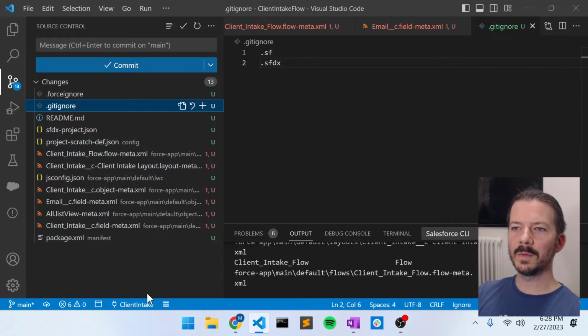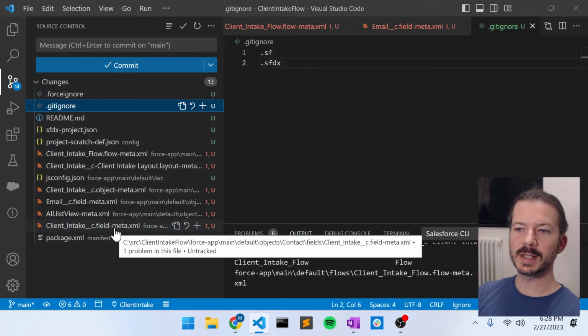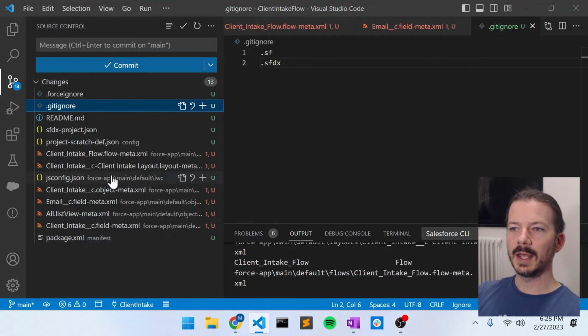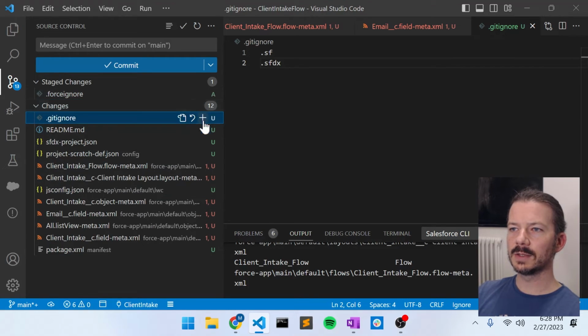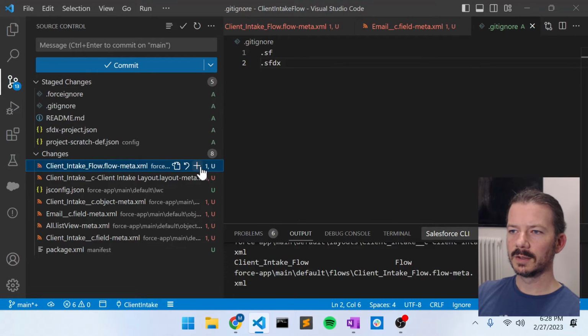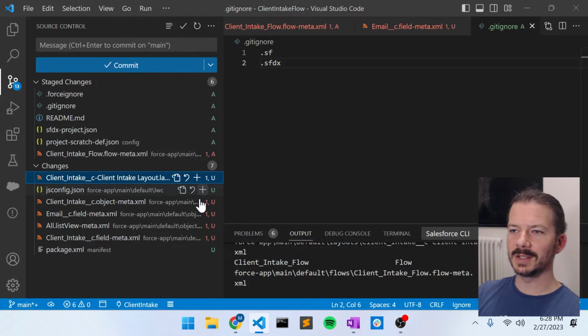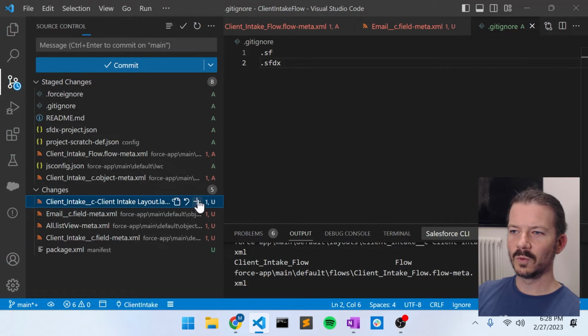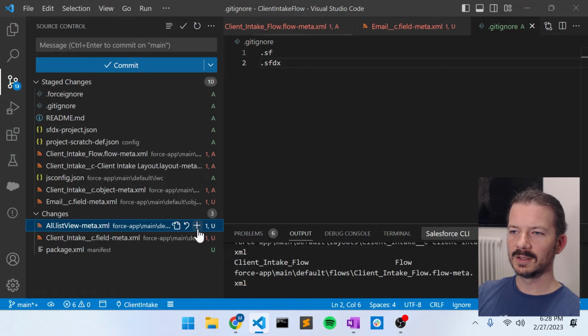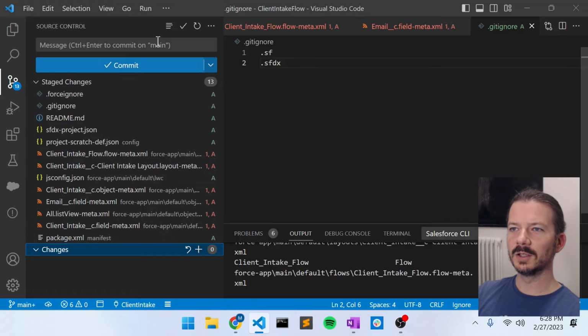And you can see now these files are the ones that we actually want to put into our Git repo. There are custom object definition XML files, our manifest file, and some JSON files that define the SFDX project. Great. So let's just add all those guys. Let's do it the kind of clunky way here. There's probably a better way to do this. I usually use Git on the command line, so I'm not real well versed in how the VSCode Git UI works, but here we go. We'll do it the ugly way.